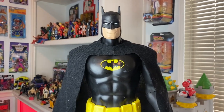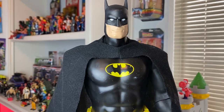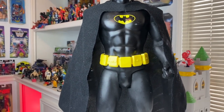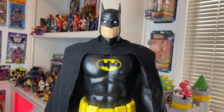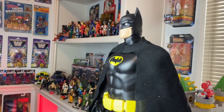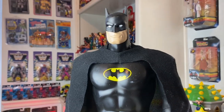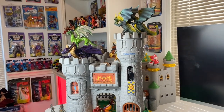All right guys, we're back at the bunker. First up we have this 2015 Jacks Pacific Batman — this thing is cool, he towers at about 18 to 20 inches. Here's his utility belt, he's got the emblem, and his cape is in good shape. I had to clean it up a little — it had a couple of stains but they came out with just a washcloth. This is a really awesome figure and it's gonna display really well here in the bunker.